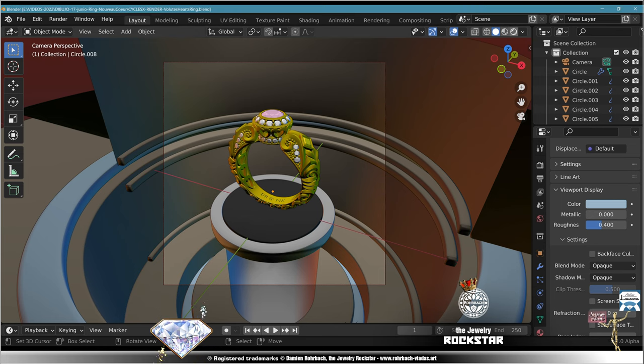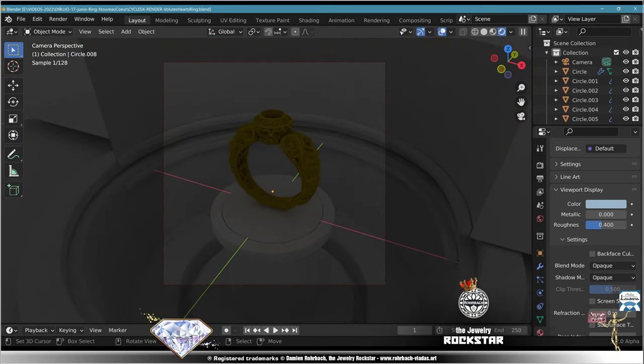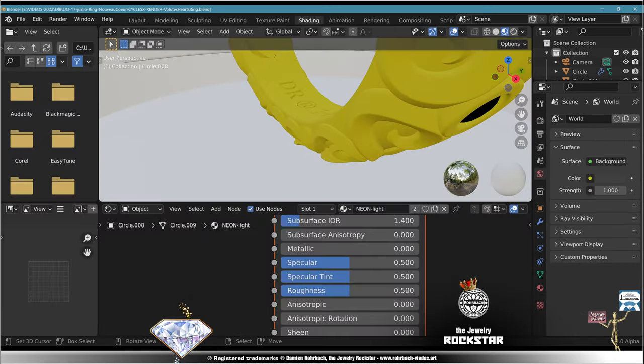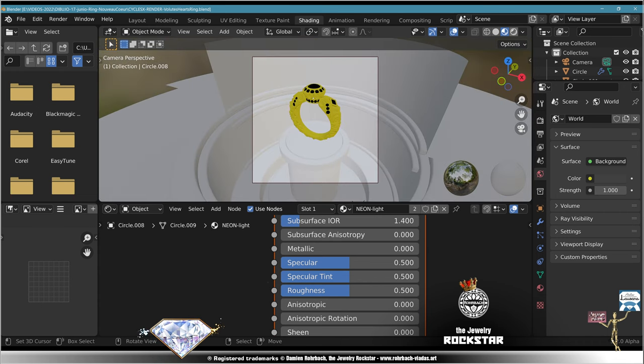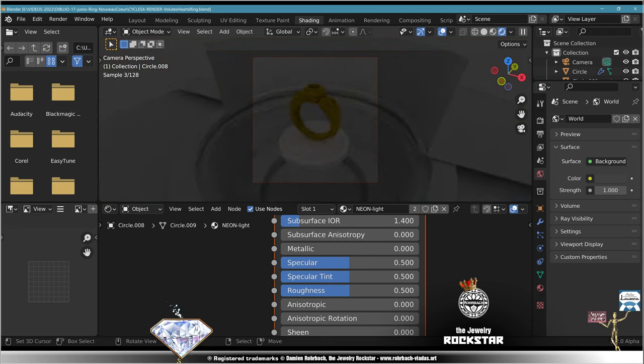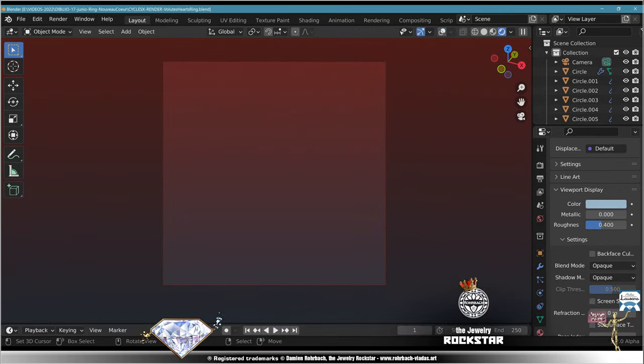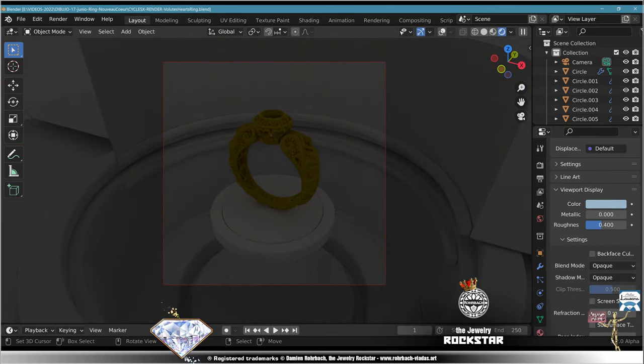Okay, let's do a render preview right here to see what we have for now. So this is what we have. Everything is gray and dull. It needs more life, obviously. Let's start with the materials. Let's go to shading. We don't have light, but today I want to start with the materials. Okay, so everything is gray and dull and not very attractive, obviously. We have done nothing with the colors and materials and lights.